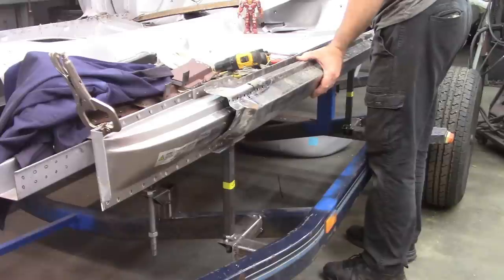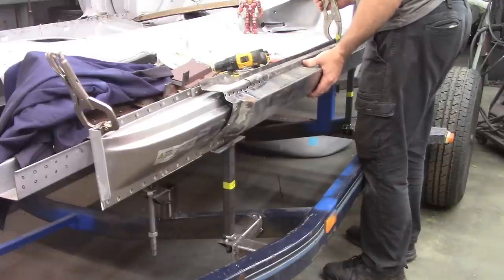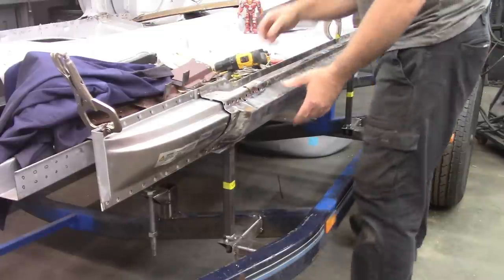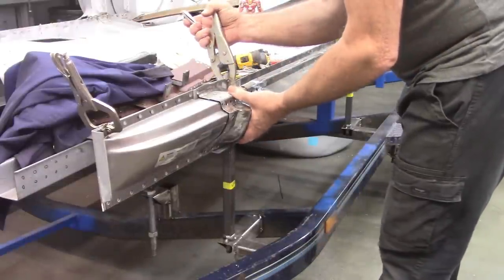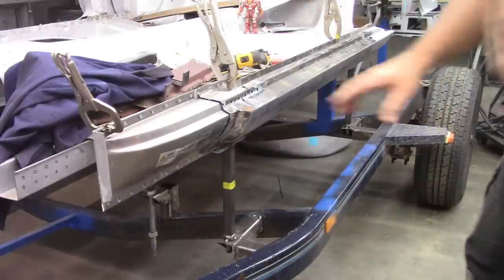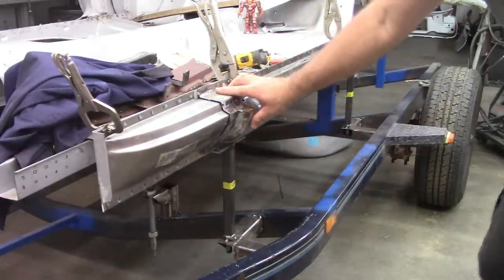And all the measurements seem to line up where I need them. So I'm very happy with all the fitment. And I'm just mocking this up at the moment, because I'm not ready to weld specifically. I want to weld this piece on by itself and then come back and put this piece on.